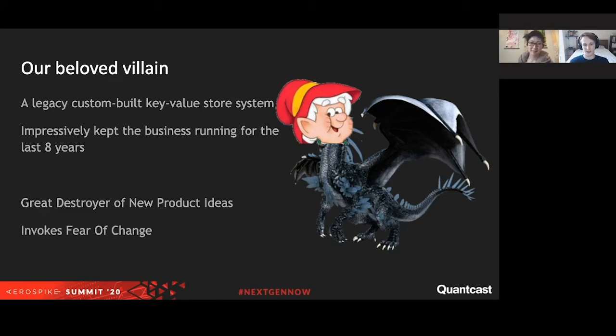It was hard to update, and hard to iterate on in order to launch new products. But still, this was a custom-built database that was able to serve the use case for a very long time. It was running just as well with our bidding stack running on it.